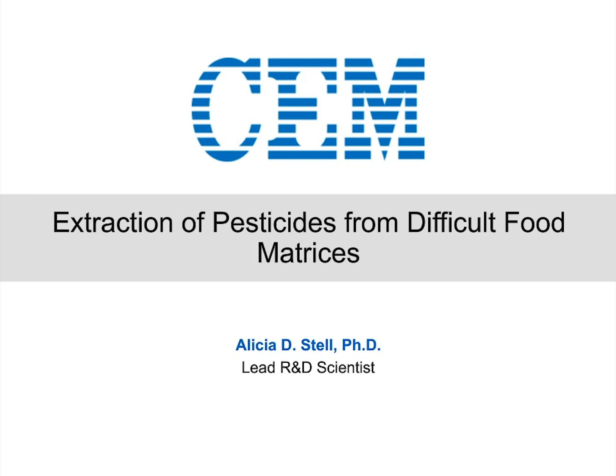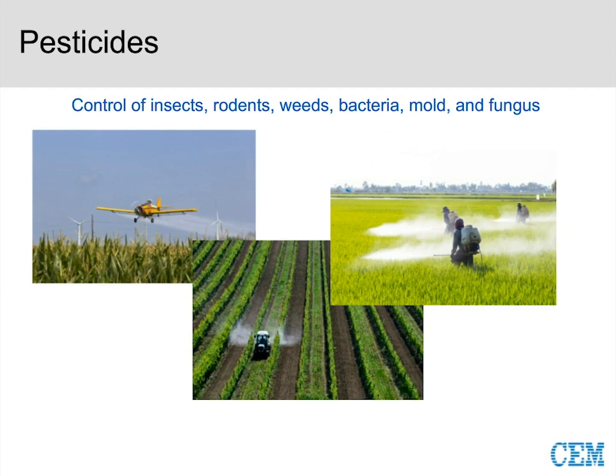So with that, let's get into the presentation and talk about the application and why we're so concerned about this sector of pesticides in our food. So pesticides are necessary. They help us control insects, rodents, weeds, bacteria, mold, and fungus. And in a very populated world in which we need to feed, pesticides are necessary. They've done a lot of good. But there's also this counterpart where there's concerns from a safety perspective on health and to our environment. And there are 900 regulated pesticides, or more than that actually, in this world. So this is a very daunting application that we have to look at.